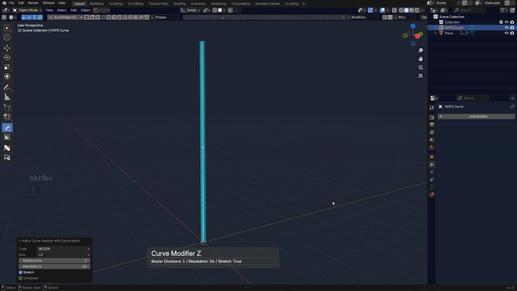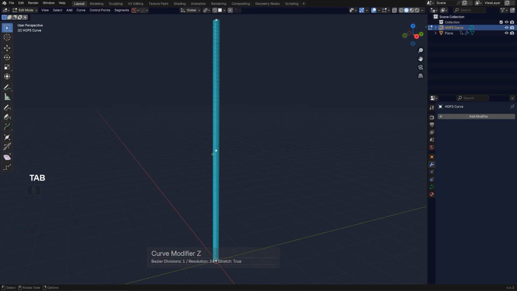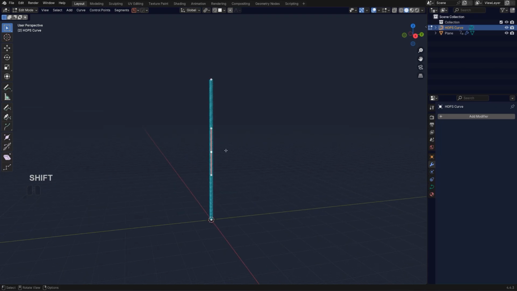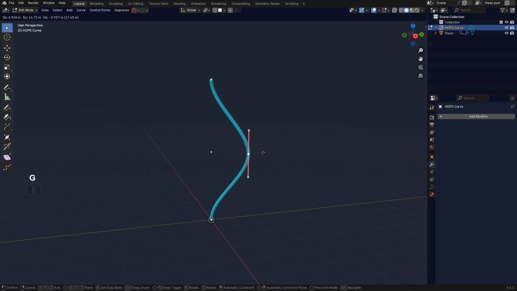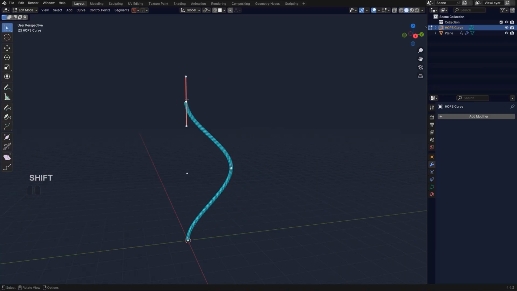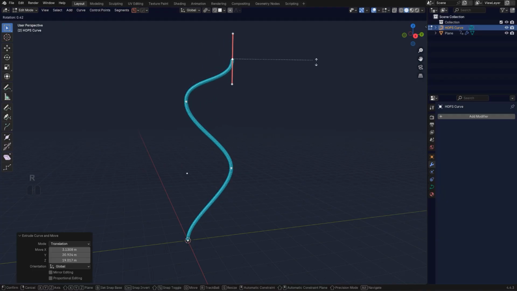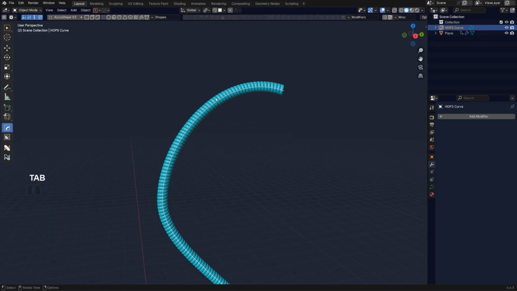Like for example, curve is going to perfectly follow the shape of this object, and you can hold Control here and you can swap the axis if you want to. But watch this now, right? If I go to edit mode and grab this one, I can move it left and right, and it's going to fit perfectly the length of this object. In addition, if I'm going to extrude it, right, it's going to kind of extrude the shape with it as well, right?